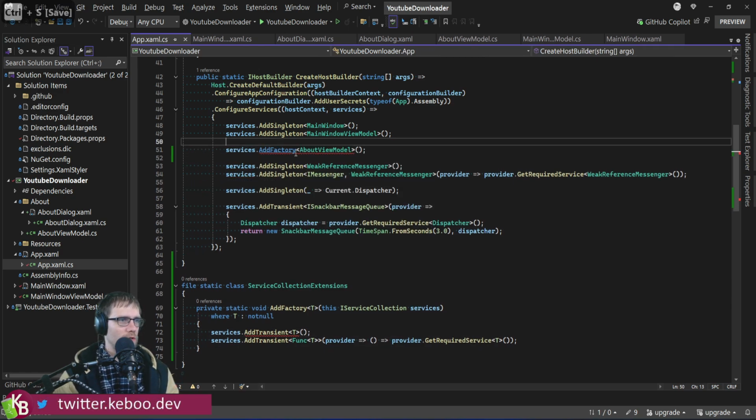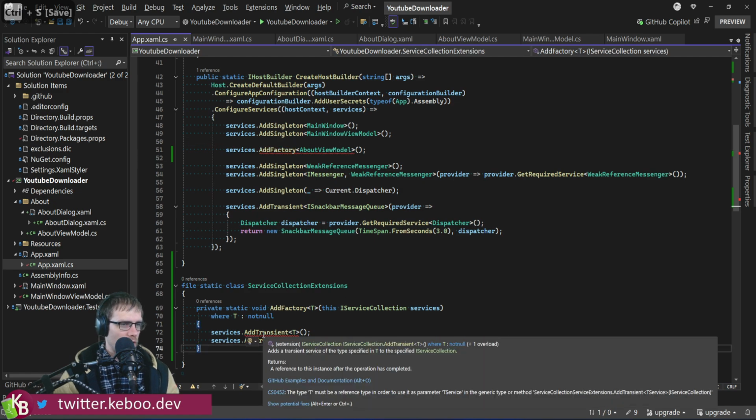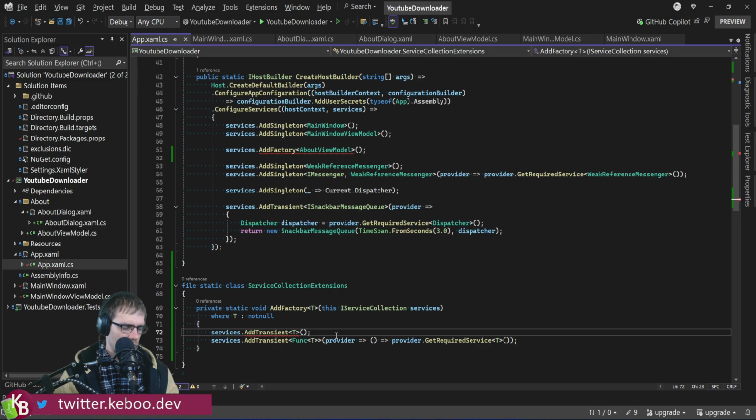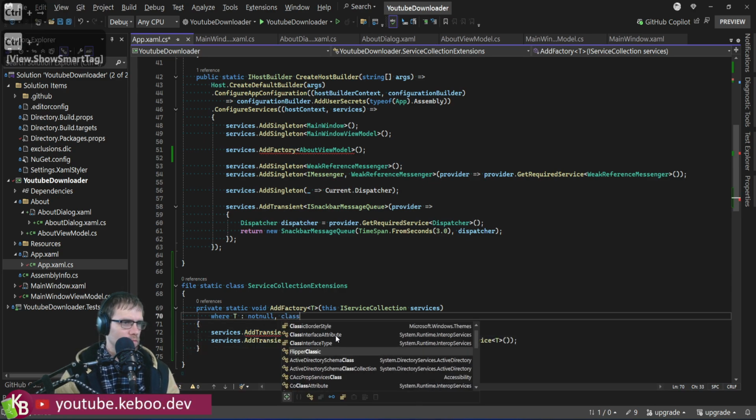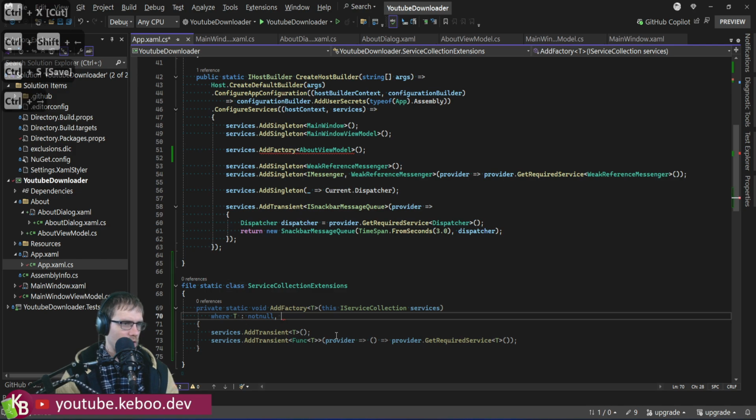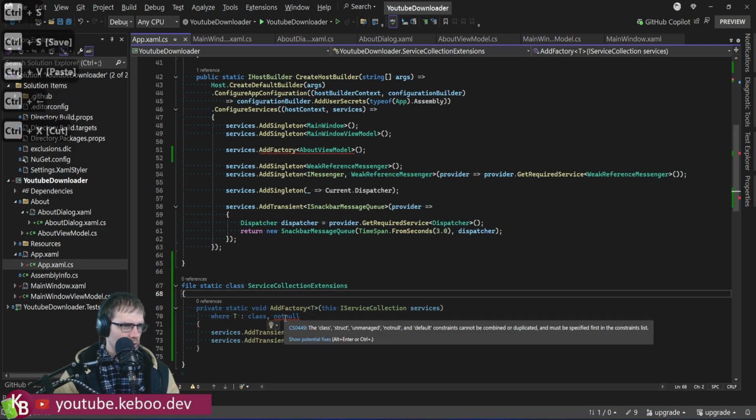So the first line registers the... let's see. You must also be a reference type. Can't remember if class has to come first or second. There's a rule to the ordering of this.